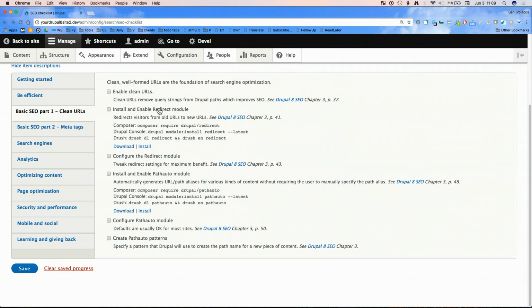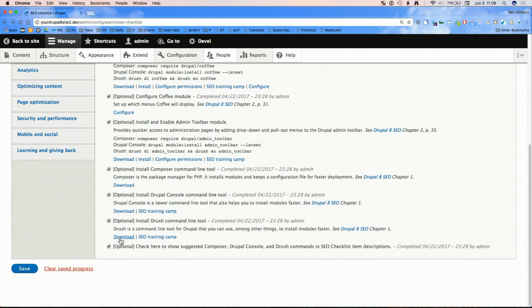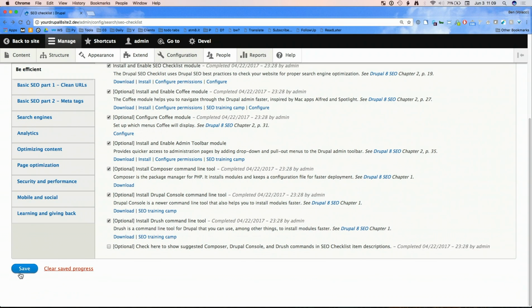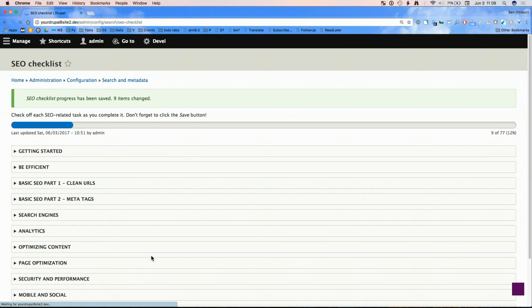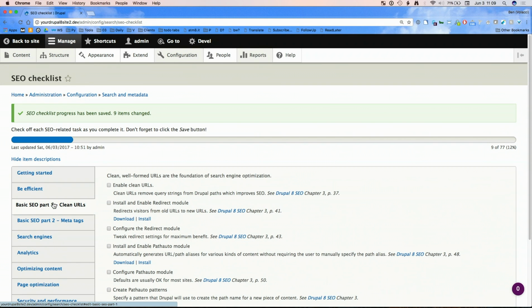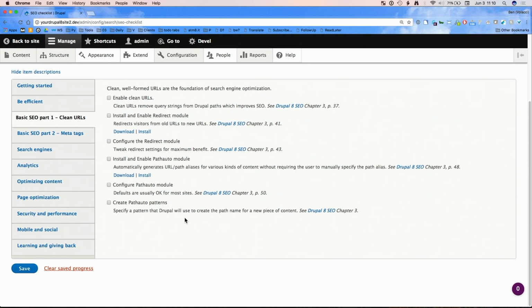So that's another benefit. You can turn that off if you're not using those. You just go down here and you check that box, click Save, and it takes all those out so that they're not a distraction, right? So now you have a much cleaner interface if you take those off.